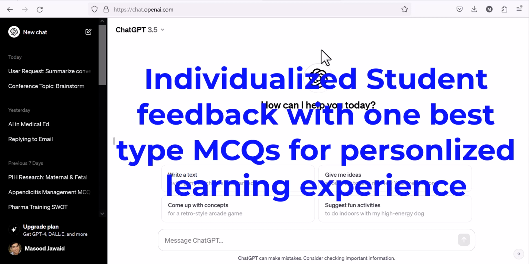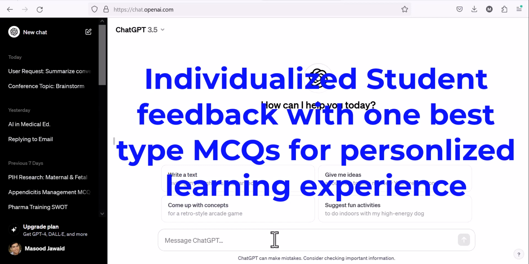Not only is this important, but another aspect is if you are making your MCQs for individualized student assessment for a personalized learning experience, AI has a much wider role, and we need to leverage that. It's very difficult to do that process with your current practice, with your own pen and paper. With AI, the possibilities are huge. Let us see how it works. I'm going to use ChatGPT for that purpose, but you can use other tools as well.